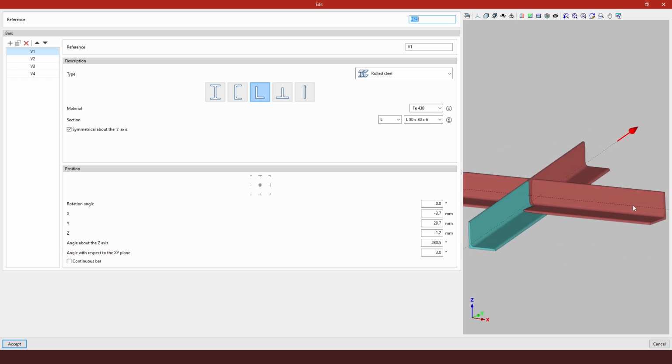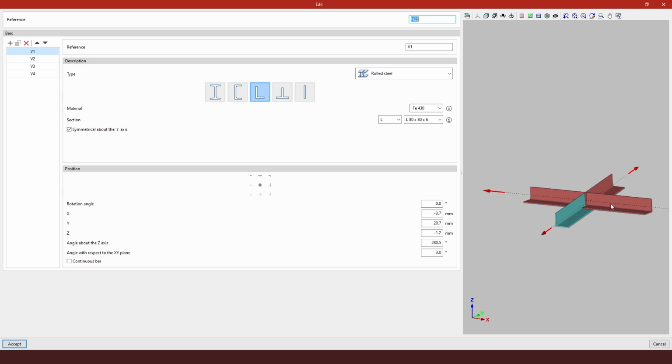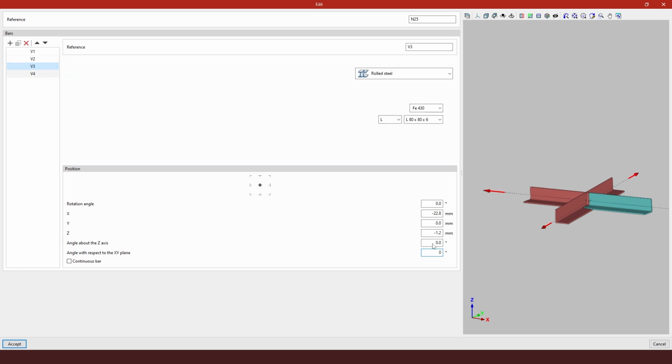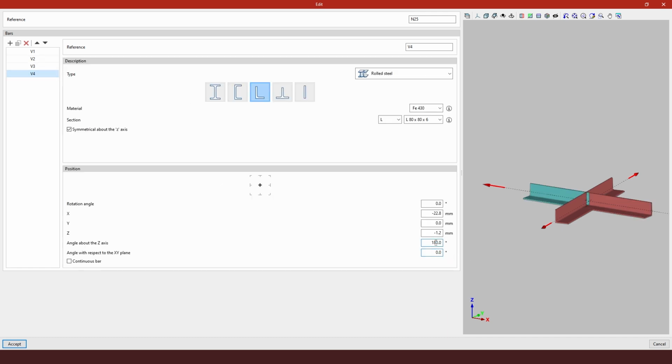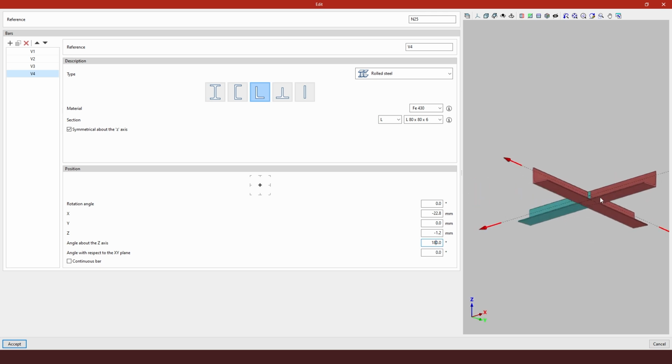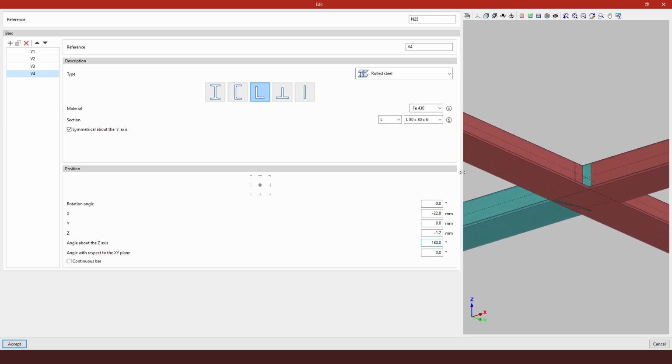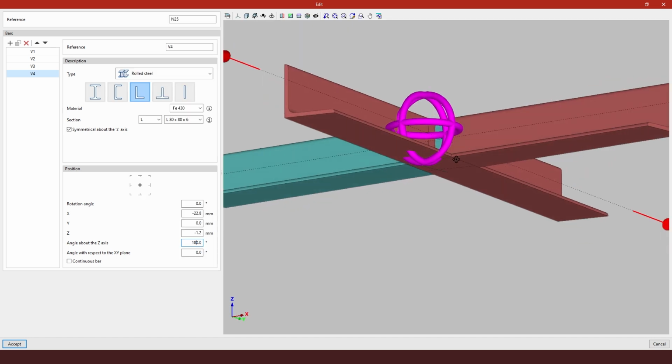So one thing we can do to solve this connection is actually deleting the angle with respect to the XY plane. So please edit the node, not the connection, edit the node and delete that angle. Let's put 0, 0, and 0. And now that they are all at the same plane, let me make this a little bit more visible.